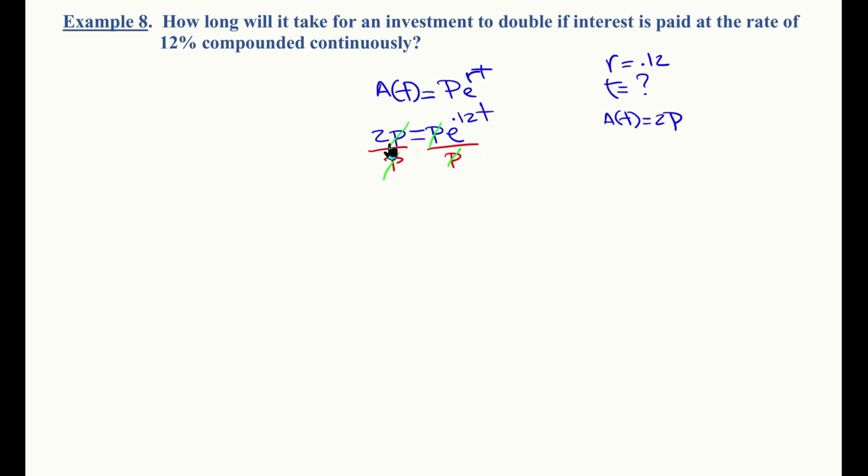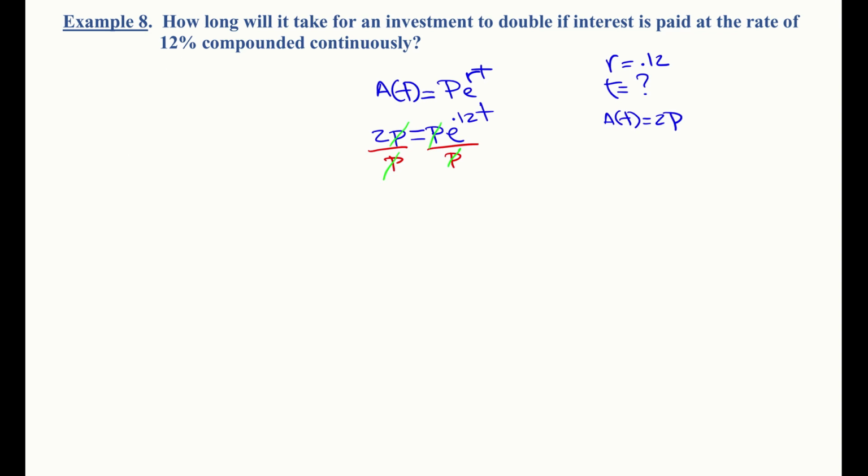So this is why the interesting thing about it is it makes no difference how much the initial investment is. Whether it's $10 or $10 trillion, the amount of time that it'll take to double at a given interest rate, this is the only thing that matters. The amount of the interest rate is going to be the same. So again, whether you're investing $10 or $10 trillion, it'll take you the same amount of time to double your money.